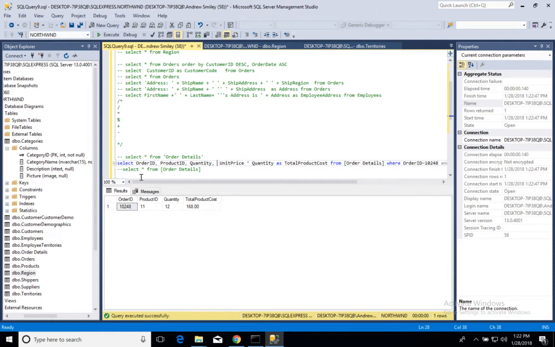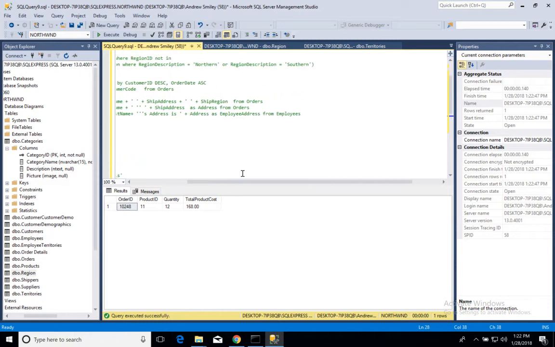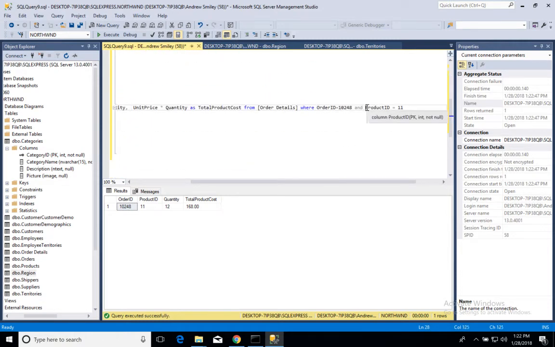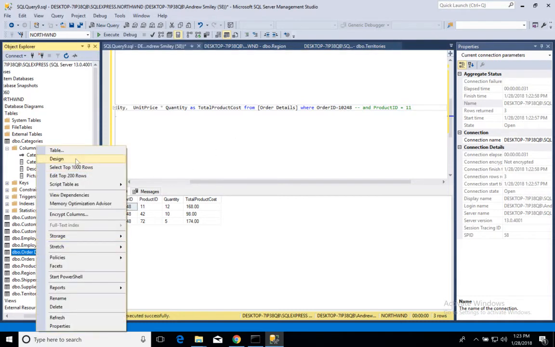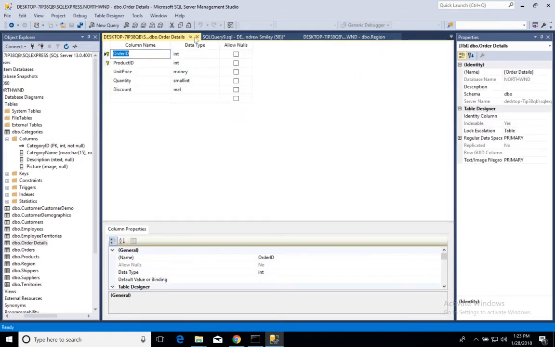In fact, I can even get rid of this product ID. What's another column here?